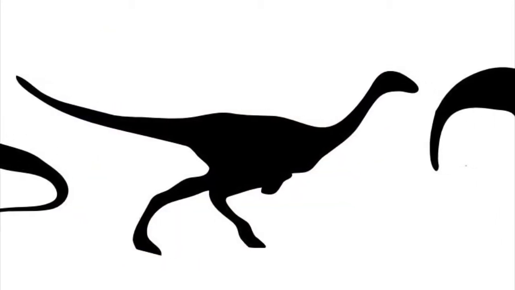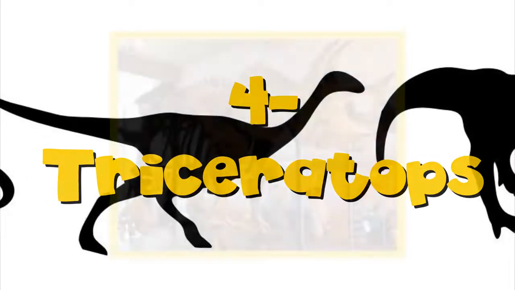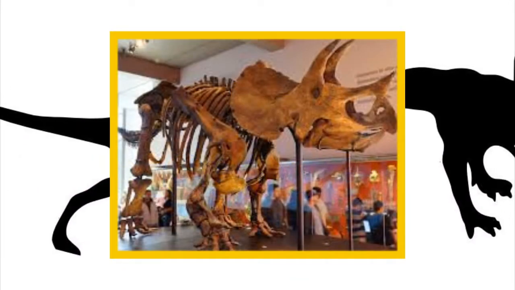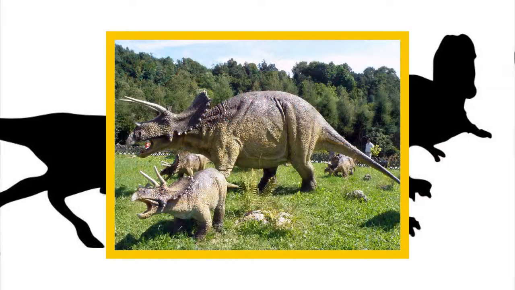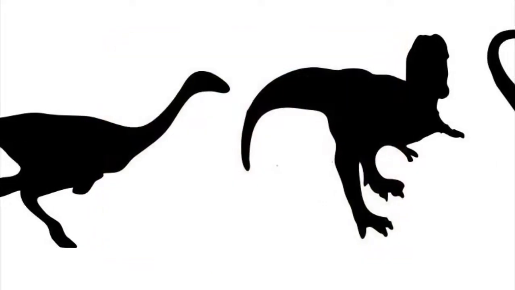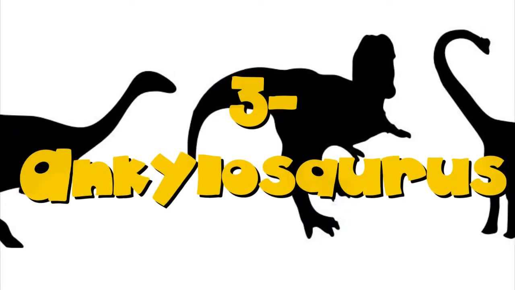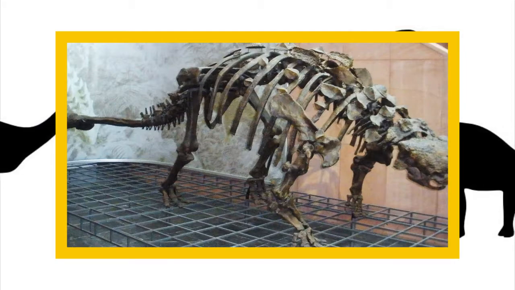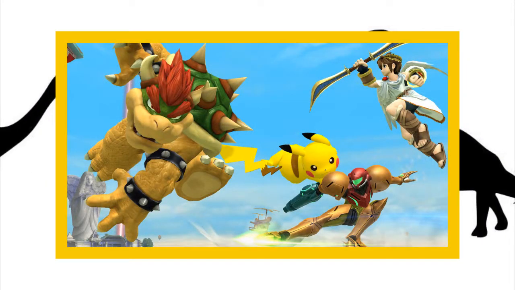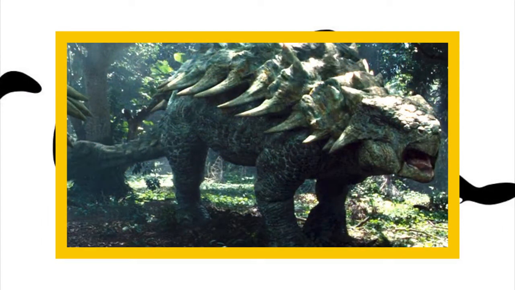Charging into number 4 is the one and only Triceratops. I fell in love with this boy very early on, and the Triceratons from Ninja Turtles only made them cooler. From the 3-horned lizard to number 3, we had the Ankylosaurus. Built like a tank, this guy could crush T-Rex no problemo. It would be like fighting Bowser in Smash Brothers. This guy is a beast to be reckoned with.